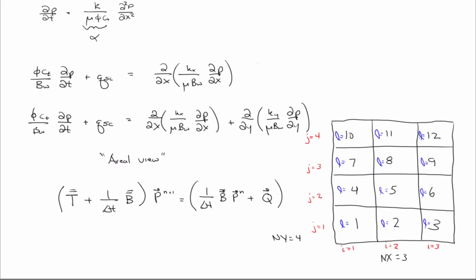Remember the t matrix? It has the number of rows and columns equal to the number of grid blocks. So in our example here, t would have 12 rows and 12 columns. But your i and j indices only go from 1 to 3 and 1 to 4. So there's no way to directly construct a matrix with those indices.